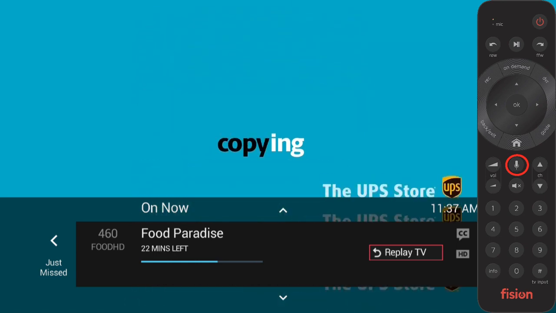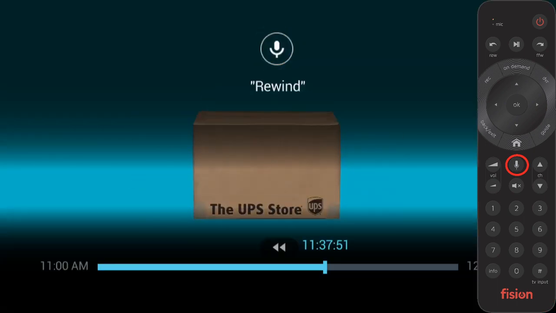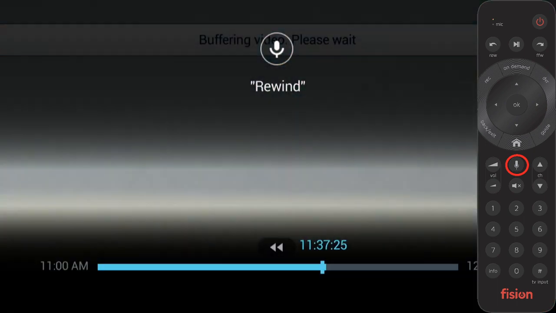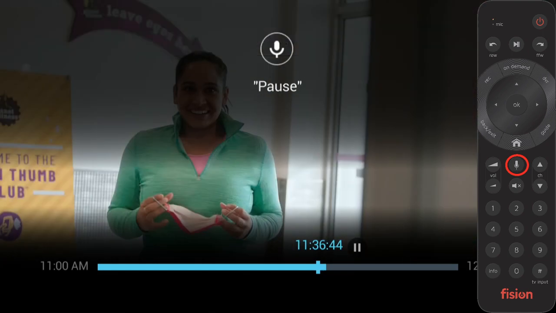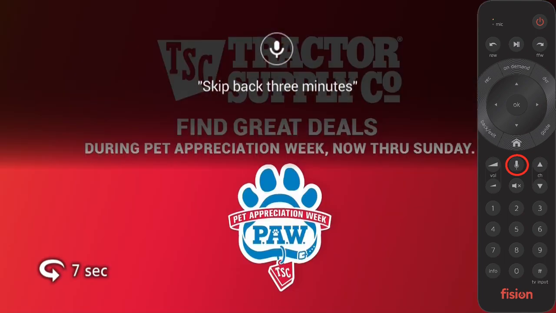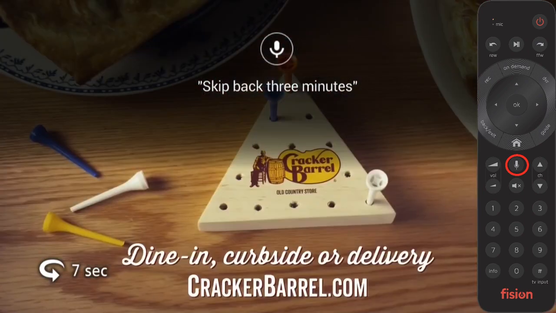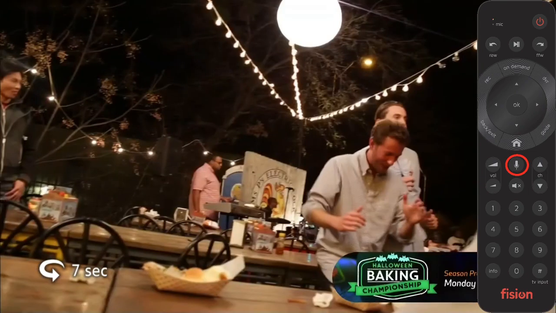And going over some of the other voice commands, I can go and say rewind, and it will start rewinding. I can say pause, and it will pause it. I can say skip back 3 minutes, and it will skip back exactly 3 minutes with my command.